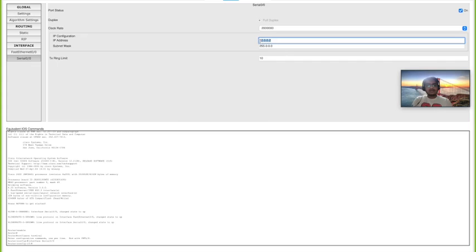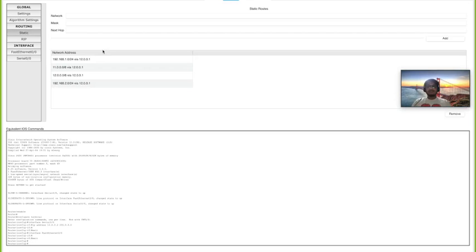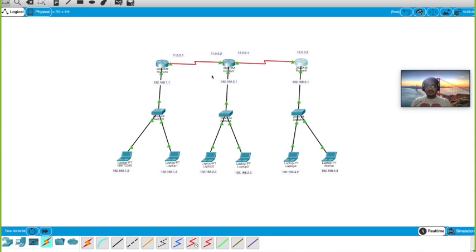Now again we enter the next required value, then we enter the subnet mask over here, and we turn it on. Then we go to fast Ethernet. In the fast Ethernet, we again enter the third gateway's IP address, then we enter the subnet mask, we turn the port on and go to the final static route. In the static, again we enter the network mask, next hop, add it, and we are good to go. It takes a few minutes for everything to work. It shows orange while it is configuring. Once it's configured, everything shows green. That is the first step to know that okay, you're going the right way.